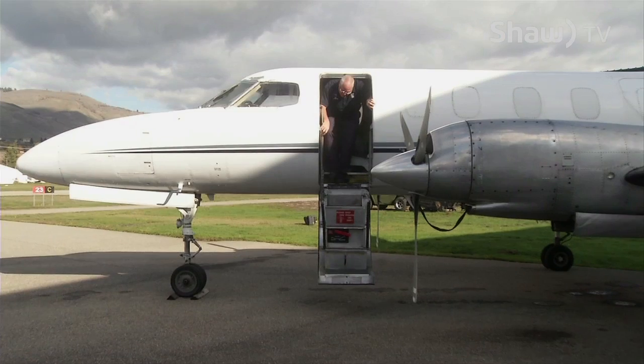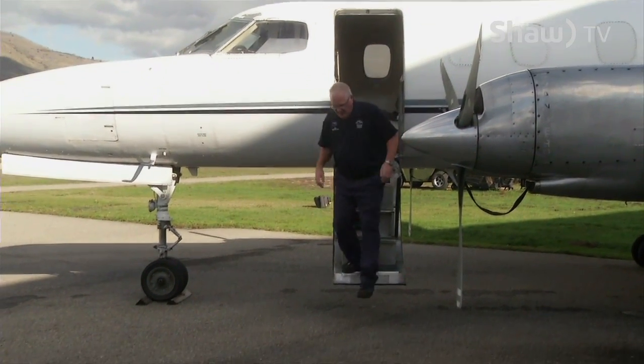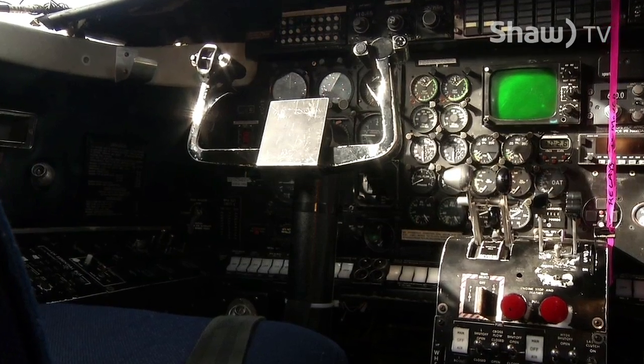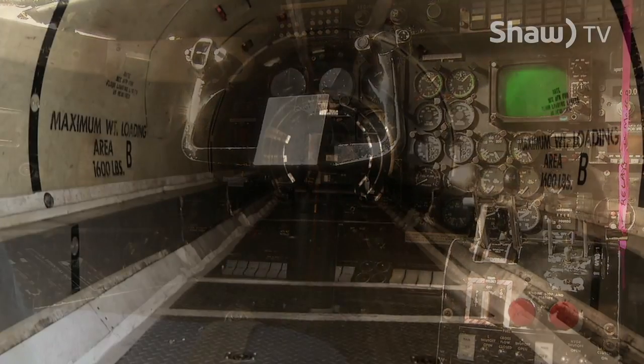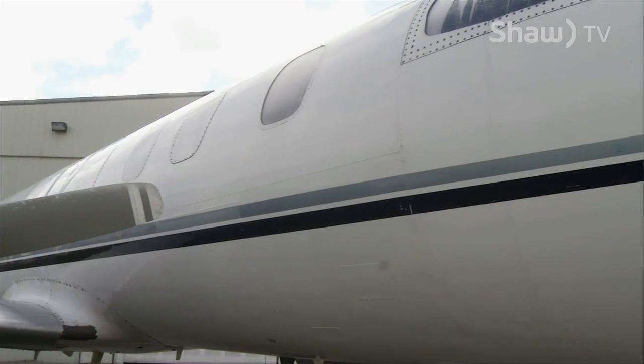The Metroliner has a long history. It was used as a passenger plane in the US and eventually joined Carson's fleet to haul cargo. It's reached its useful structural life limit — literally, it was the end of its time. And donating it to us has just extended the career of this airplane.